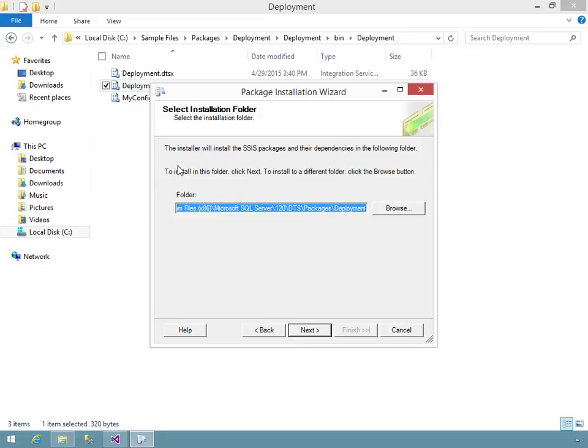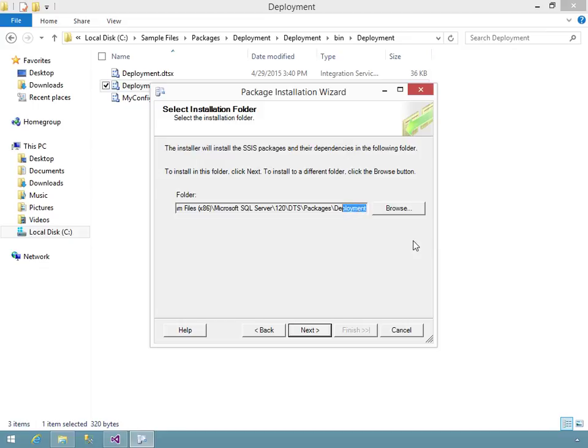Okay, so it's going to install the SSIS packages and their dependencies in the following folder, and I can change this. But notice that by default, in this case, it's in the Program Files x86, Microsoft SQL Server, 120, because this is SQL Server 2014, DTS, Packages, and Deployment.